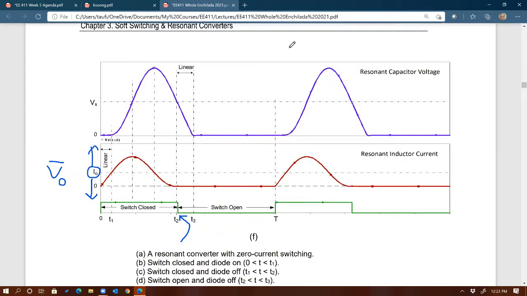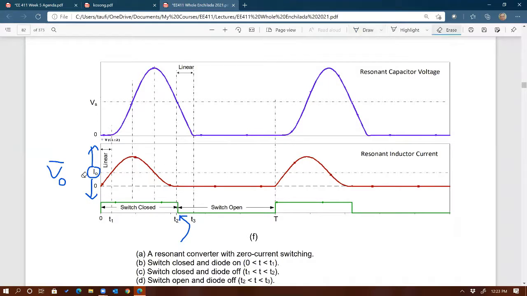Now, another thing that I would like to discuss, which I didn't discuss last week. So let's see if we can answer this question. So pay attention. One more question I have for you. Let's see if we can find out. We know that the resonance occurs right at that point, T is equal to T1. So that's when we have a sine wave right there on the inductor current. So focus on inductor current only, okay? Just focus on this waveform only.